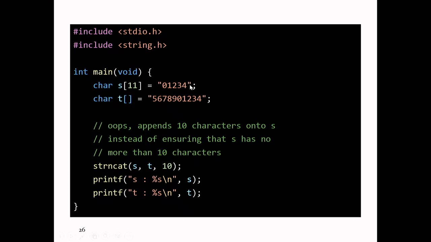The correct number to pass into strncat is 5: how many more characters can I write into s before there's no more space. But it's easy to make the mistake of passing in the size of the array minus 1 instead of the number of remaining spaces. This looks like it should work, but it doesn't. This goes past the end of the array s again.